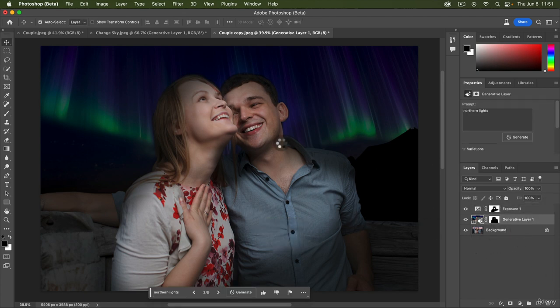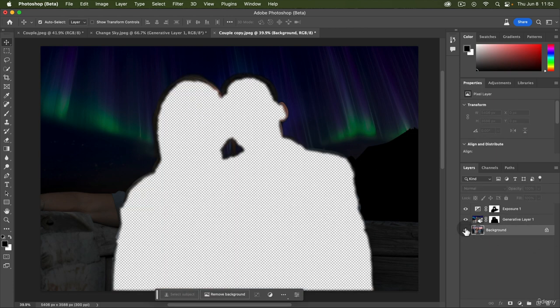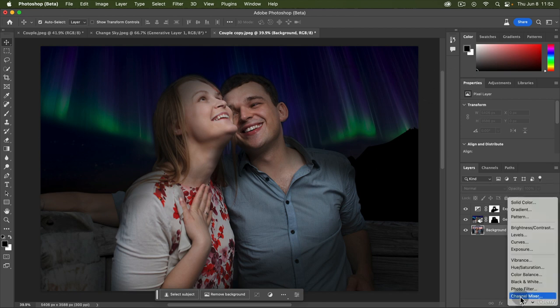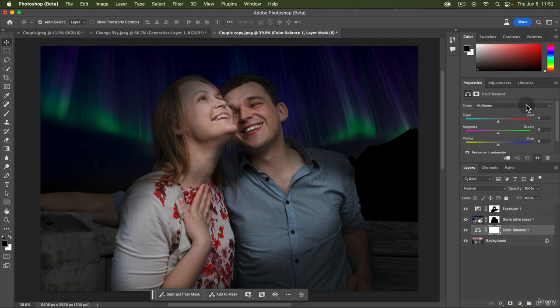The next thing we can do is match the color of our foreground. So right now our foreground, which is this lowest layer, the color balance doesn't match the background. So we can go to new adjustment layer and we're going to choose, let's do color balance. And here in our properties panel, we can select shadows, midtones, highlights. Let's do our midtones, and we're going to change our yellow to blue and make it a little bit more blue and just a tiny bit more magenta.